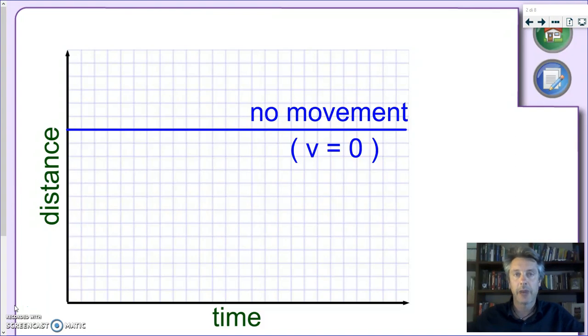Motion graphs and in particular distance-time graphs are needed if we want to represent the motion of an object with a different method than, for instance, using a table of data. We study the movement of an object by looking at the distance traveled in a given amount of seconds and then recording again after a few more seconds. You can try to understand the motion of an object just looking at this kind of raw data, but we can also represent the same motion in a more visual way, in a way which is more easy for us to understand at a glance.